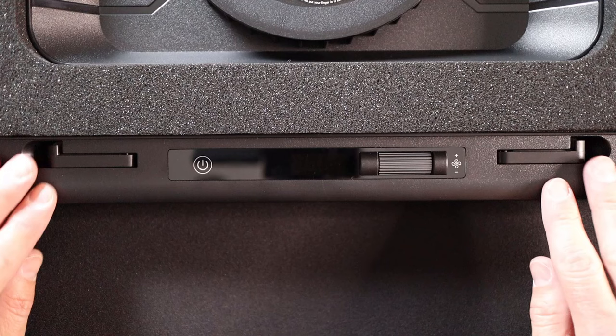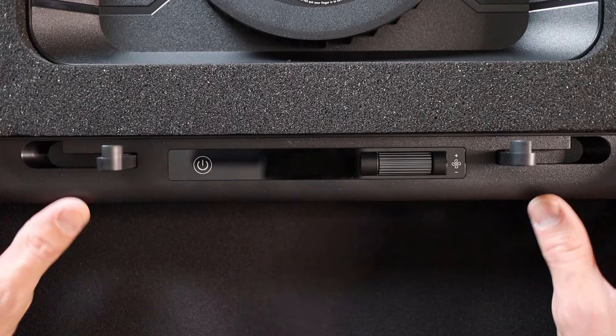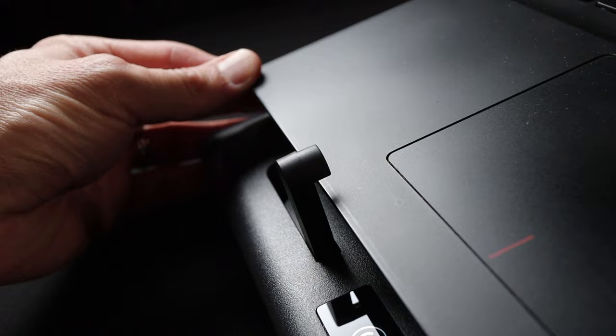Also found at the bottom edge of this cooler are two little arms that fold up to keep your laptop in place. They have a nice little rubber pad to make sure that the laptop stays in place when it is on the cooler. As you can see with this arm folded up, it just makes it over the edge of the laptop body. It can adjust a bit because of the foam, so different heights of laptops are definitely able to fit under there and stay in place with the arm up.